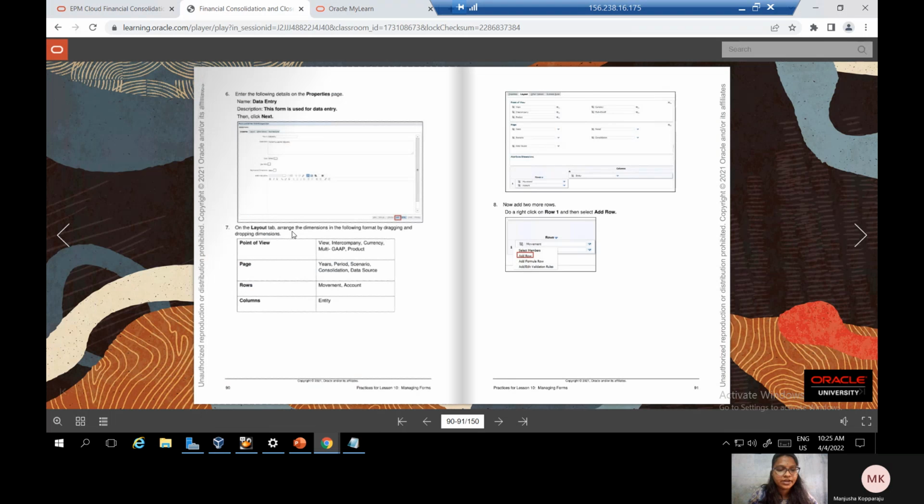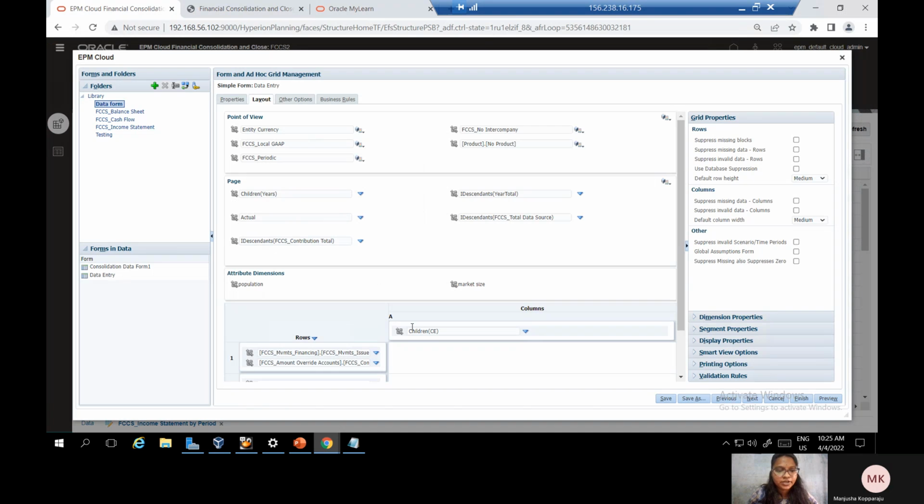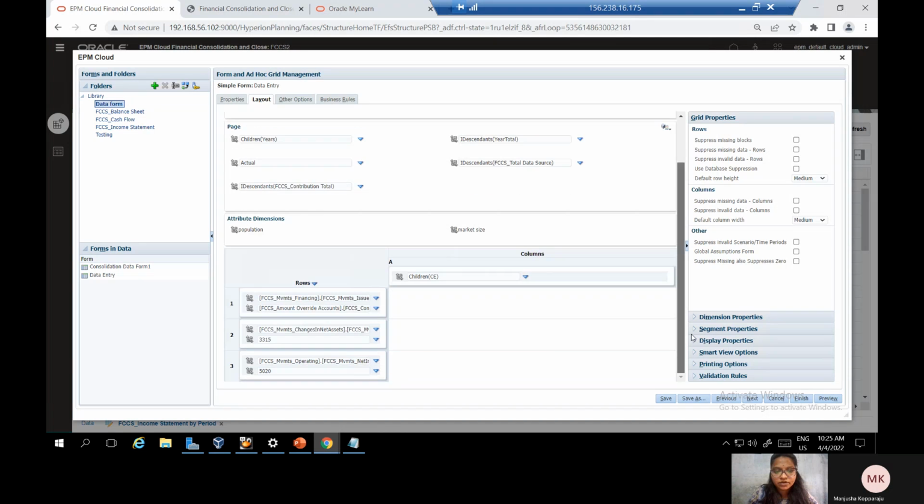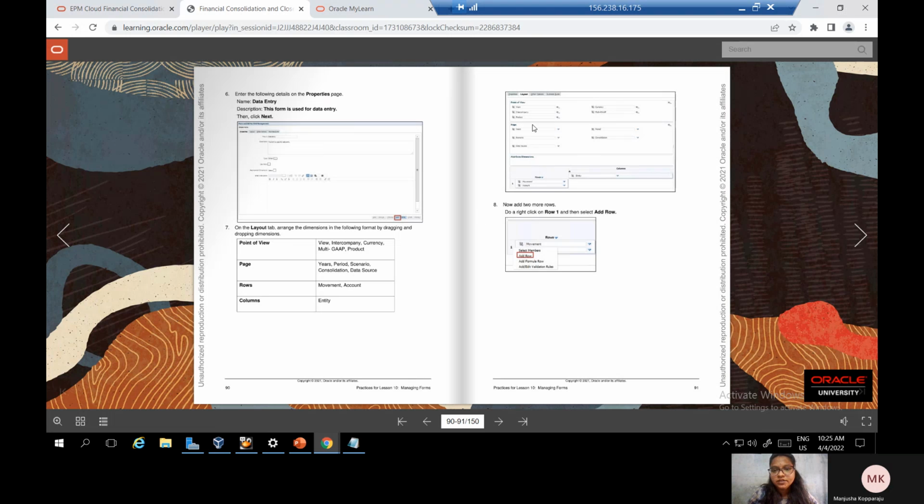Back to activity guide. Under rows, we have movement and account, and in columns, we have entity. Back to application, under rows, we have movement and account, and here we have the entity. Back to application. Here we have to add the row.